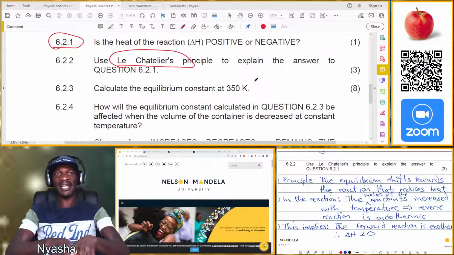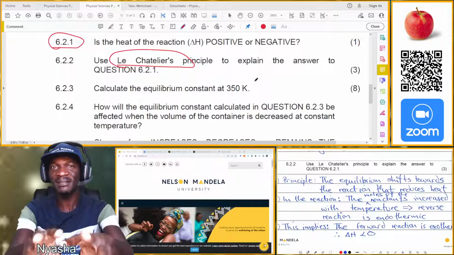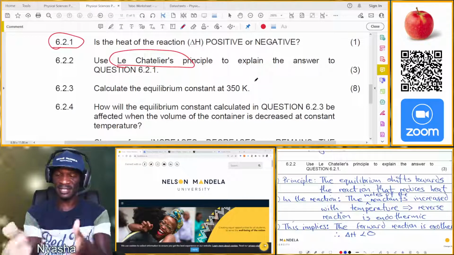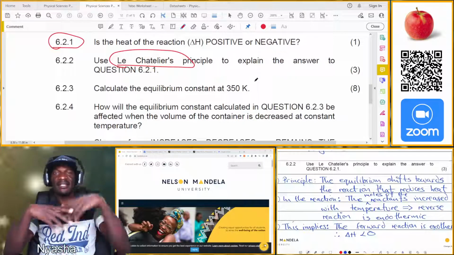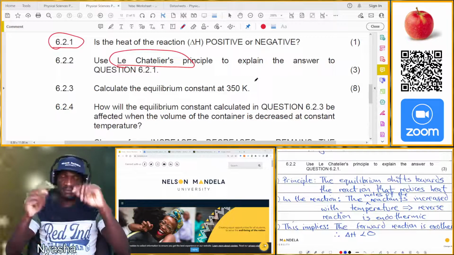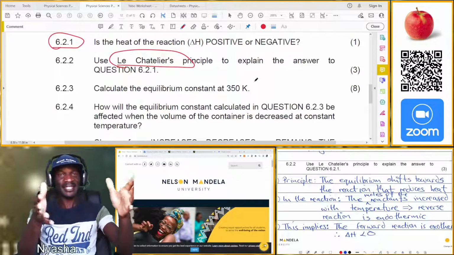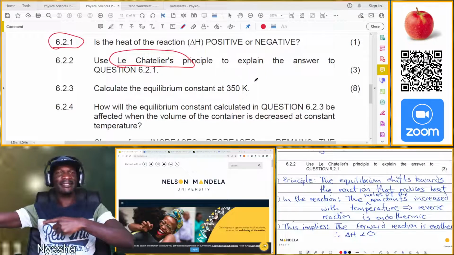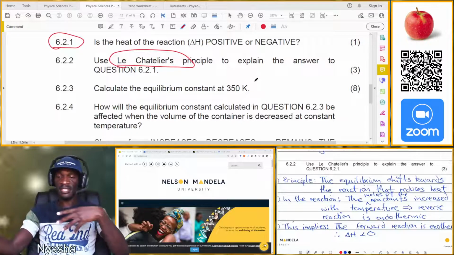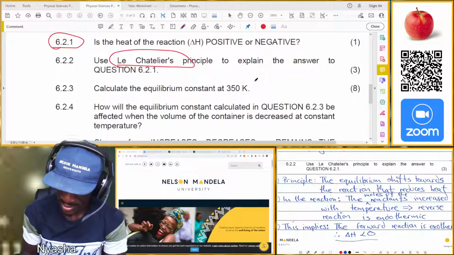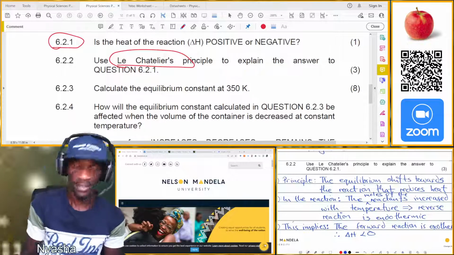So this must imply that if the reverse reaction is favored by putting in more heat, having the system absorb heat, then that's an endothermic reaction. In other words, the final temperature is higher than the initial temperature. So the reverse must be true for the forward reaction: if the reactants absorb heat, then the products must lose heat. So in other words, the forward direction is exothermic and its delta H is negative. Let's see if that makes sense to you while we go to the next part.